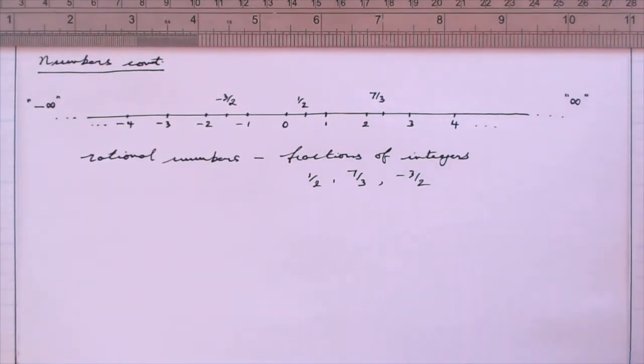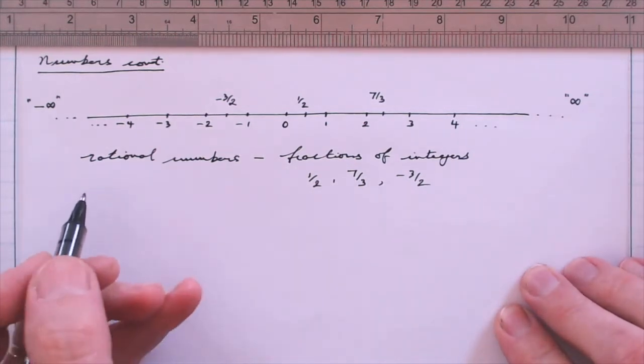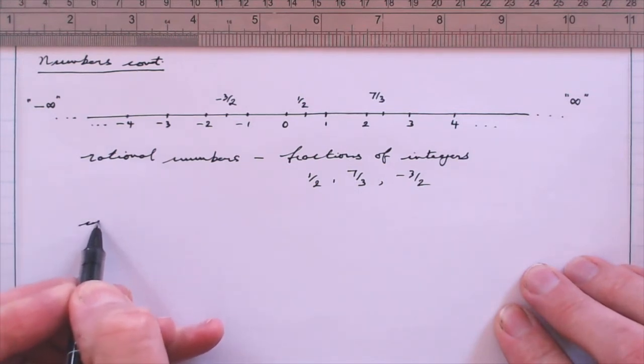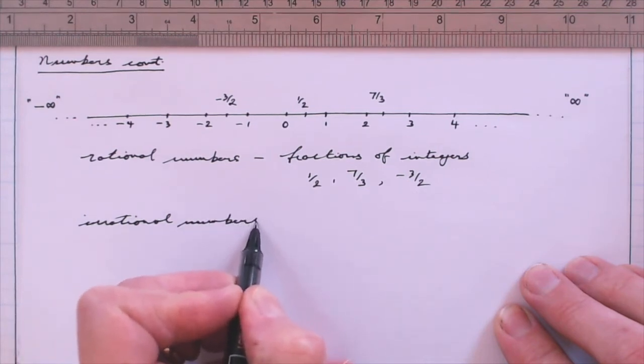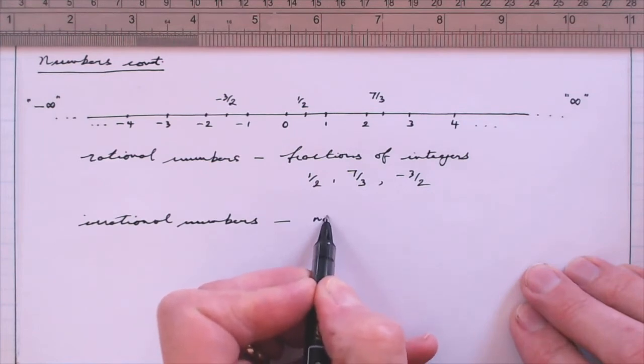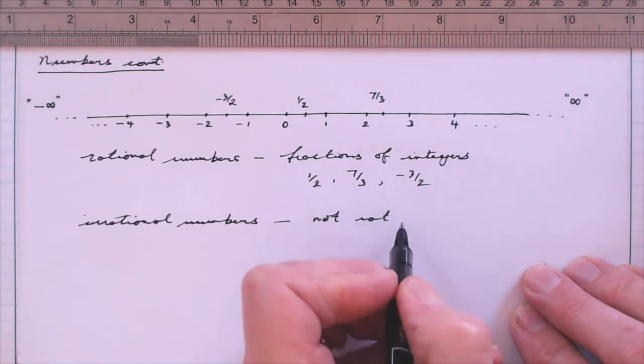Now, the very interesting fact is, and it is a surprising fact, that there are infinitely many points on the number line that cannot be represented precisely as fractions of integers. And at first this doesn't seem to make sense, because you would think that any point could be represented exactly by a fraction if you were allowed to have a big enough numerator and a big enough denominator. But it just is not so. And these numbers that cannot be represented as fractions of integers are called the irrational numbers. So these are simply defined as not rational, i.e. they cannot be represented as a fraction of two integers.